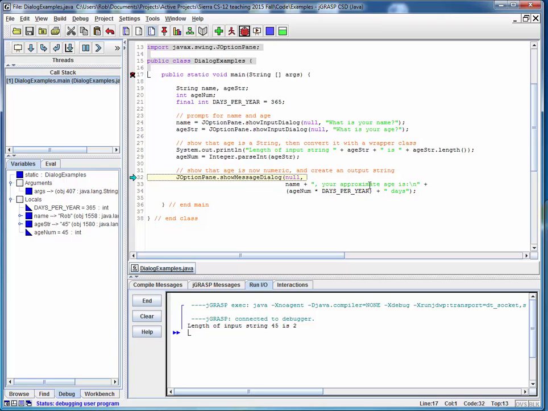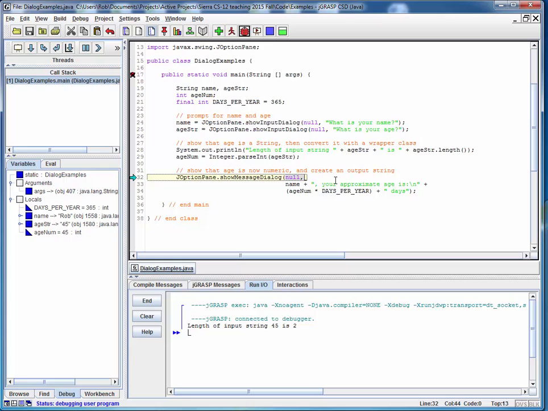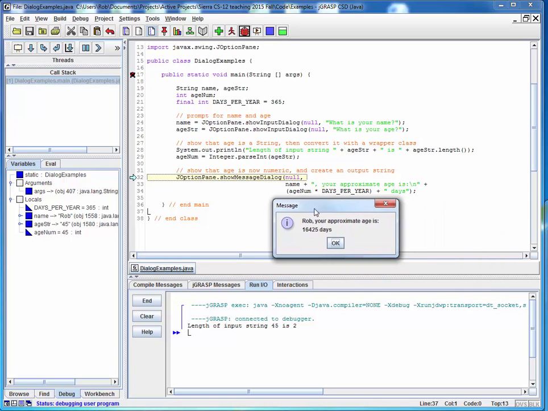So finally, here's the show message dialog to display output, and despite its length, this is only 2 input arguments. The first one is always null because there's no parent component when we try to use this standalone. This is the second argument, and if you look at this closely, you'll see that this is nothing but one big string concatenation. So this entire expression is one string. So we'll execute this, and we get this.